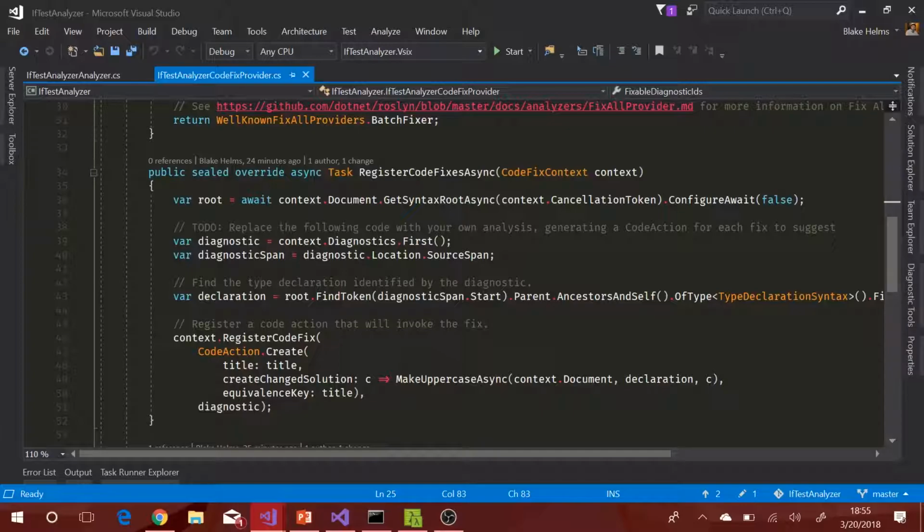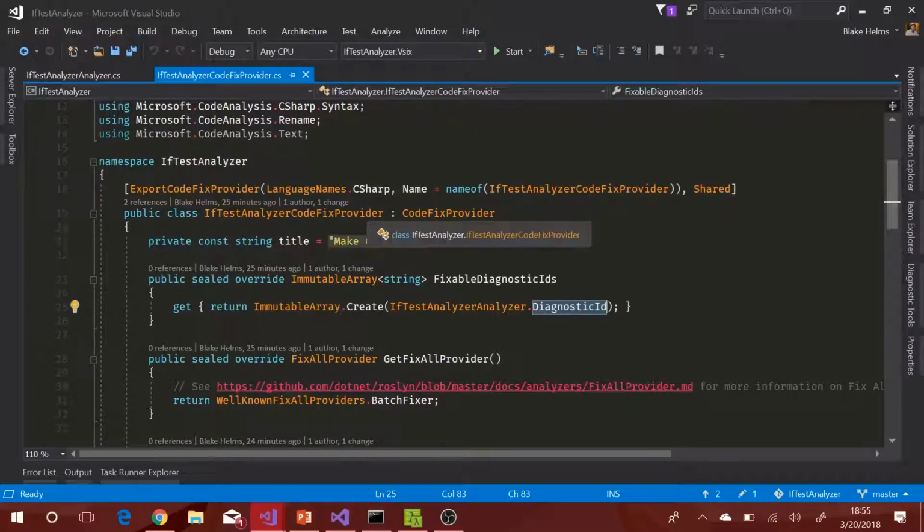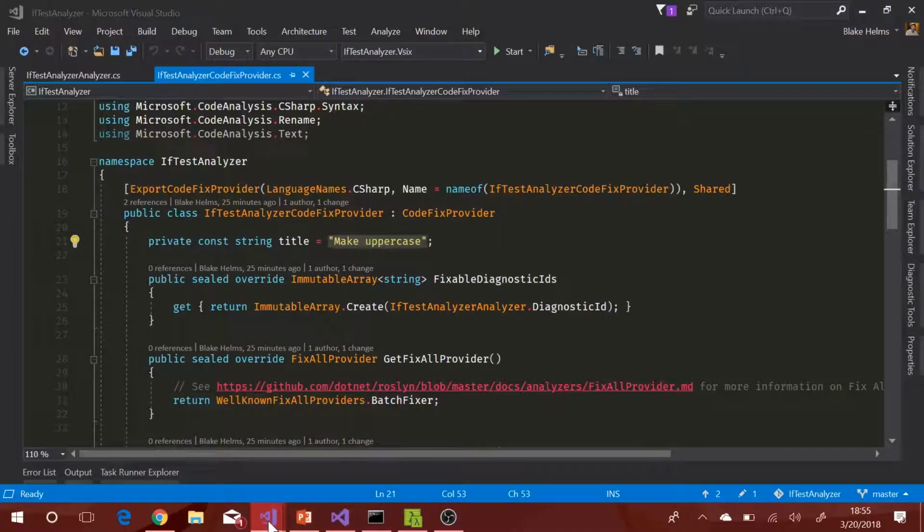So we are going to go through a couple of steps. And actually, we're going to go ahead and just start fixing this. So we want to make this not make uppercase, but, did I? I'm going to have to look at my other one. I think I took a screenshot of the wrong one.